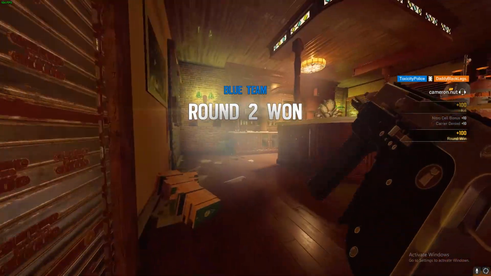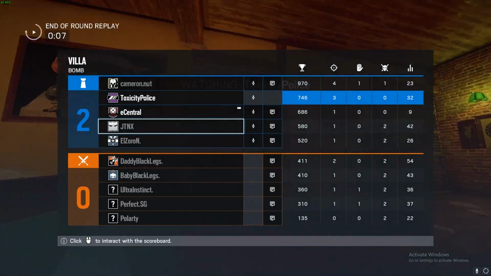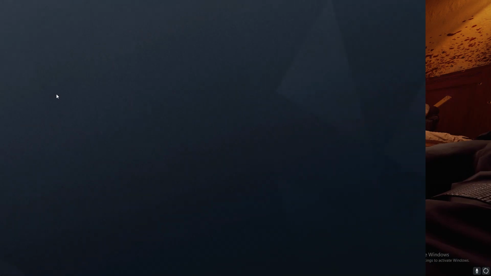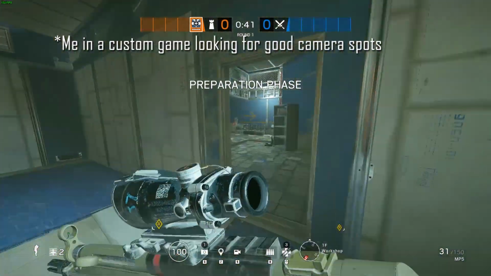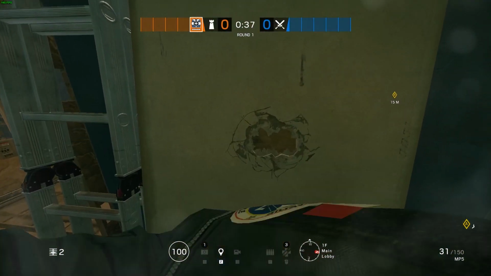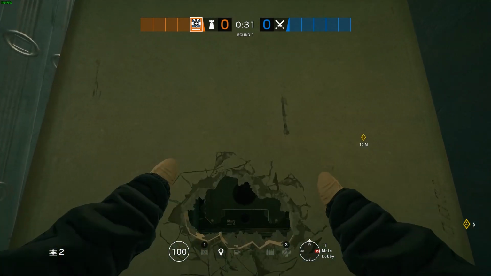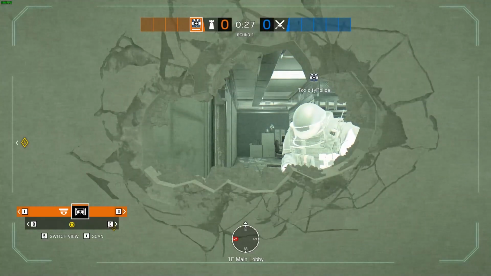So, for those of you who are still with me here, let's talk a little bit about map knowledge. Now, accurate callouts in this game are everything. There are many ways you can learn the maps, the names of each room, stairwell, etc. One being to just go into a custom game and explore the layout of the map for yourself and figure out the name of each of the areas by just looking at your compass. Second being a third-party source, with my favorite source being r6maps.com, and I'll put the link of the website in the description.